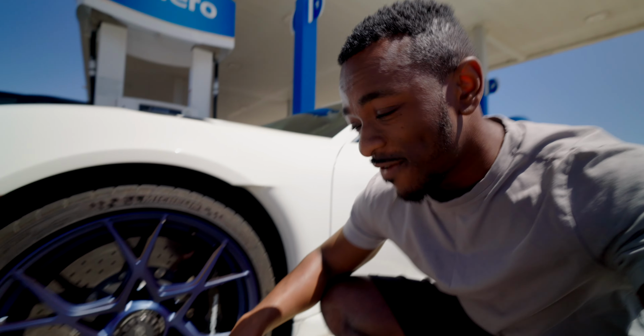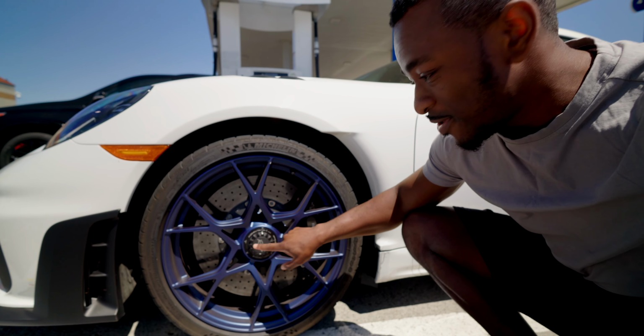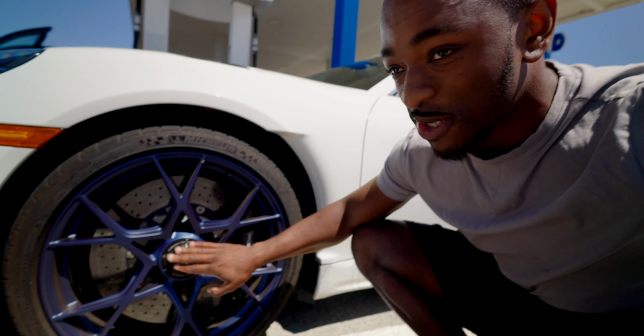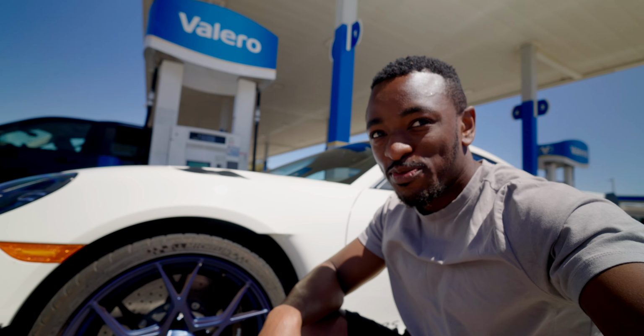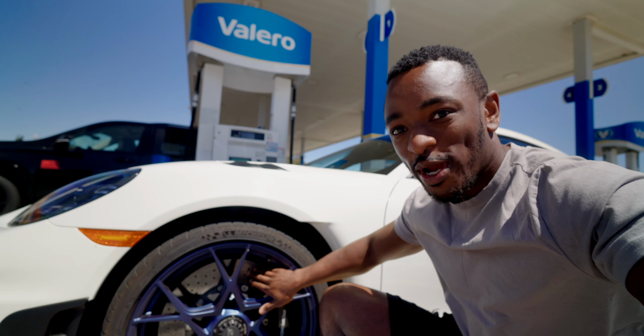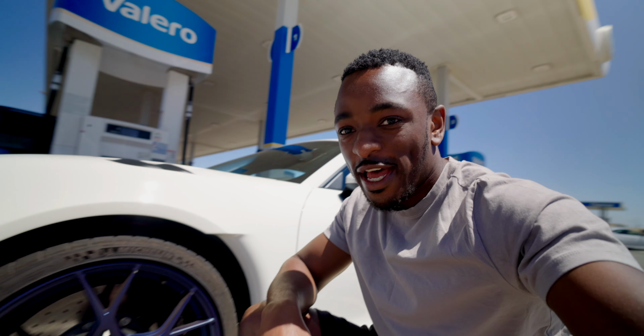Something I've honestly been a little bit terrified of is puncturing these Michelin Cup 2 tires, not only because they're expensive and not something you can easily replace on a dime at an off-the-road kind of tire rack situation, but to even get the wheel off, you need something that can handle this center lock situation right here. You don't have a standard 5-lug situation. These are center lock wheels, so you need specialist tools to get this stuff off. But one thing that has been incredibly reliable, as you would expect, are these carbon ceramic brakes. Stop on a dime in no time.